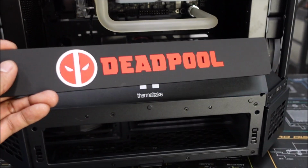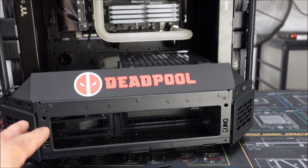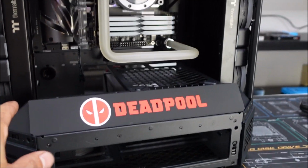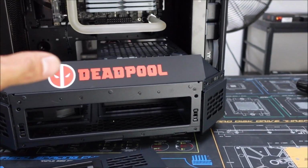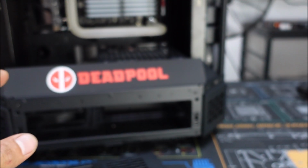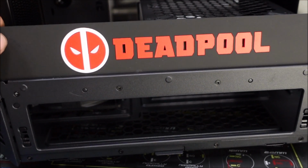So I thought to put it here. It's just gonna be simple, not too much, because I really don't like putting big logos in any of my builds. So that's good.